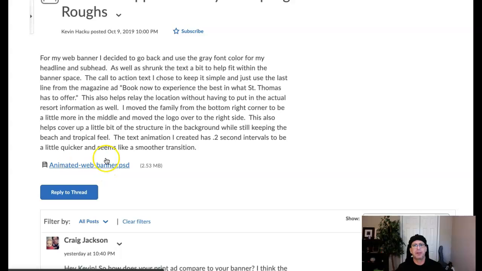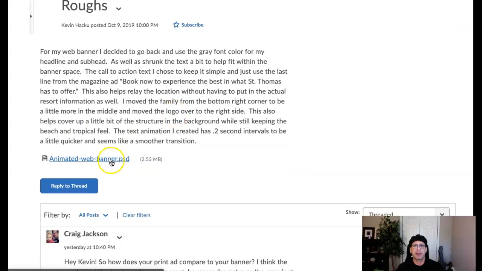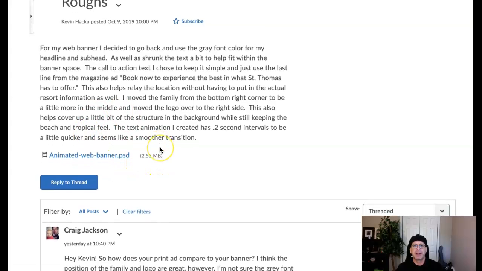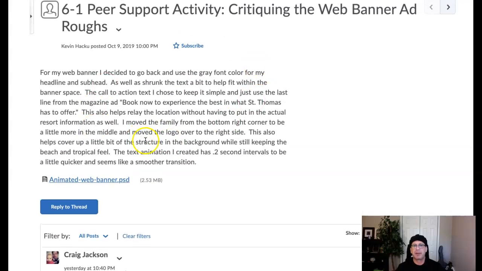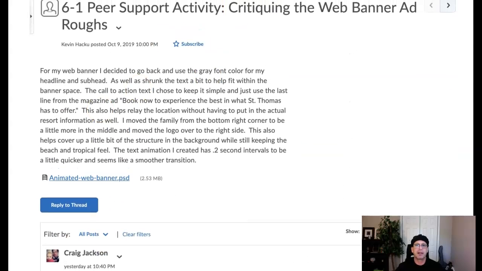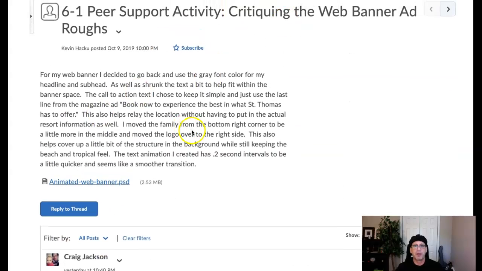Hey, by the way, did you know that you can place a GIF? If you just place a GIF right in here, it'll play in your body copy. You don't have to attach the image PSD. You can just place it as a place image right here. You select the GIF and it'll play right in your body copy. You can see a lot of the other students have done that. So food for thought, right? Okay.